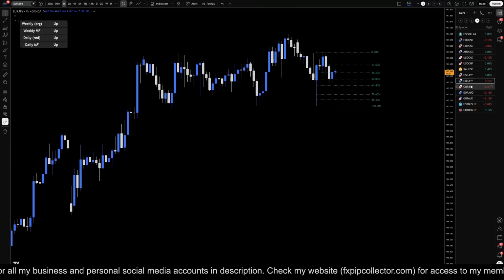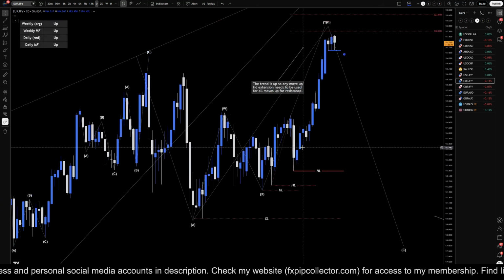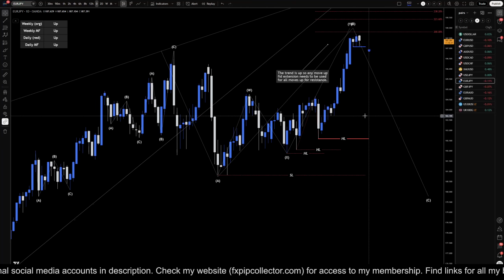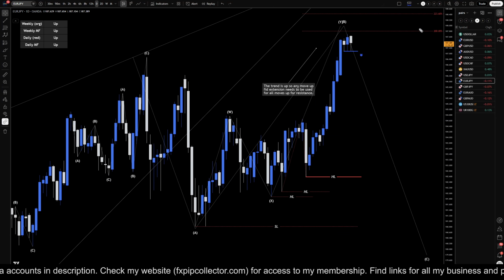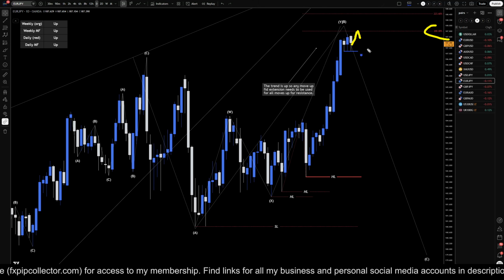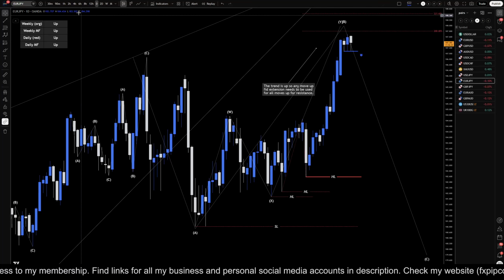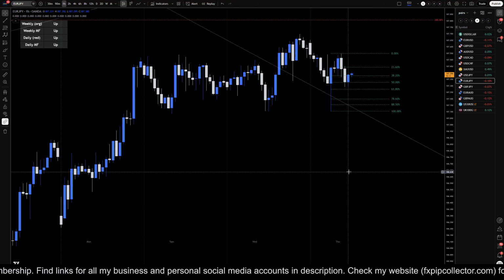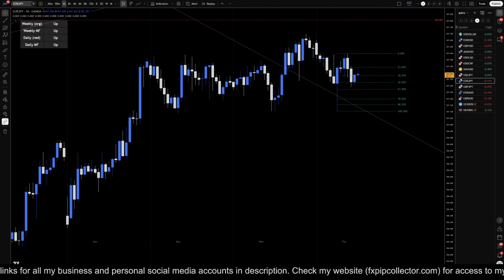So moving on to the euro yen. Yen pairs have been overall a little bit sideways the last couple of days. We still didn't really hit this Fibonacci level on the higher time frame. Maybe it does have a little bit more up just to grab that fill level, but it does look like we could be getting close to a top on the daily time frame. No real proof of it yet, though. That's the problem. There's really no proof that we're actually going down yet.